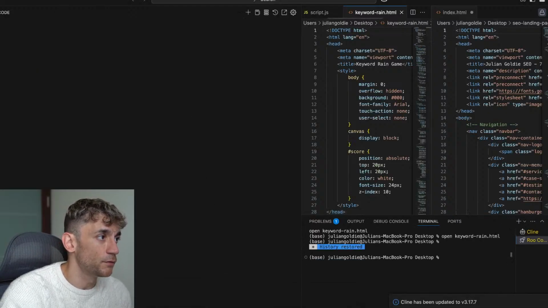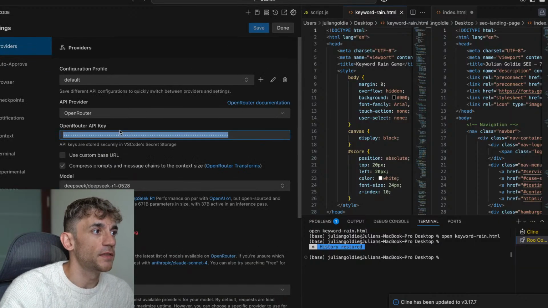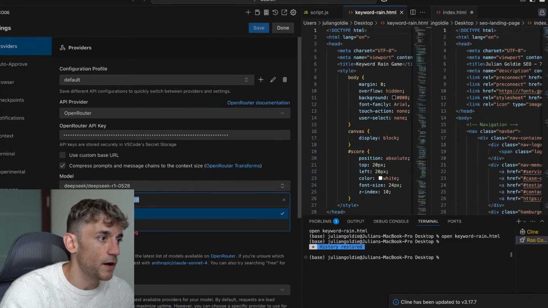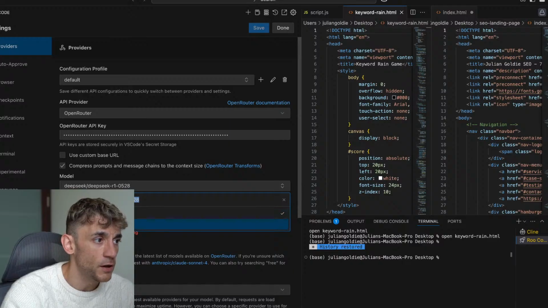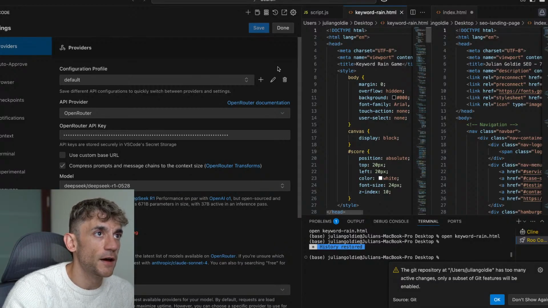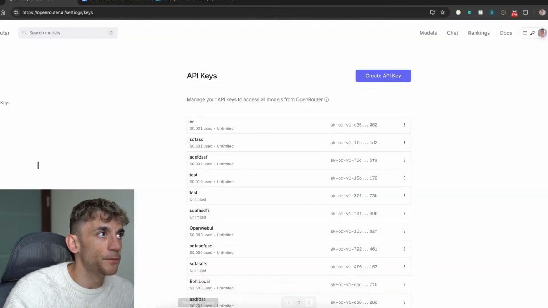If we go down to Roo Code, like you can see, we're going to go to settings, make sure you plug in the API key that you just grabbed from OpenRouter, and then inside the drop down here, we can select 0528, and you can choose between free and normal. Standard you're going to pay, but it's super cheap anyway, or if you want to use the free version, you can select DeepSeek R1 0528 free in the drop down, hit done, and now you can start building whatever you want.